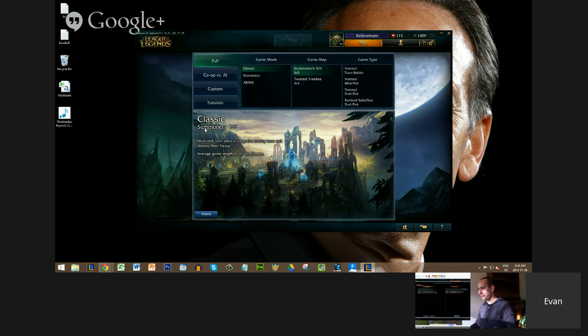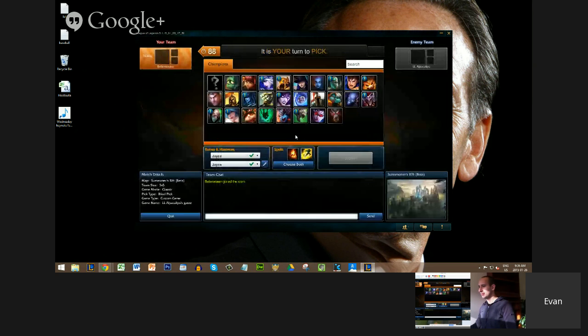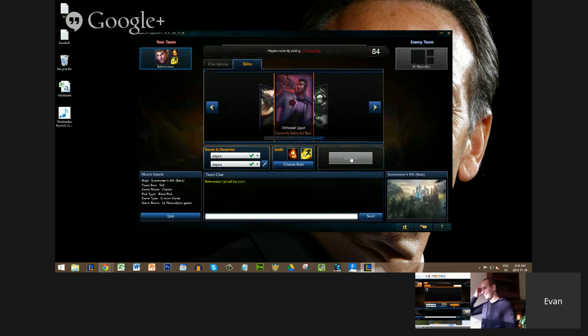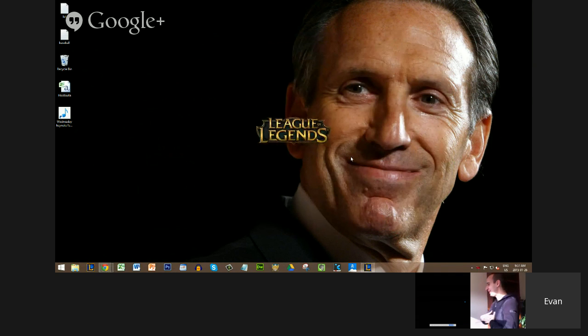Invite. Picking Jace. Getting used to his animation. Yeah, it's rough. Every time I go into the game, I'm like, oh wait, I'm Jace again.